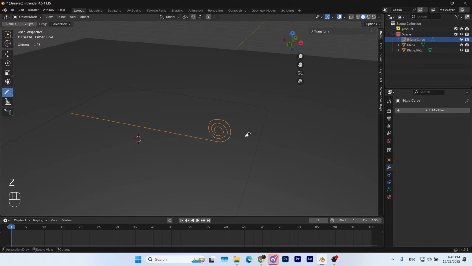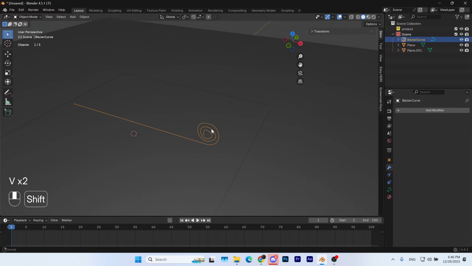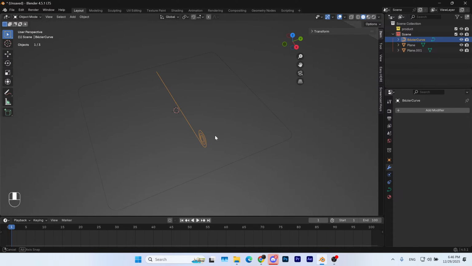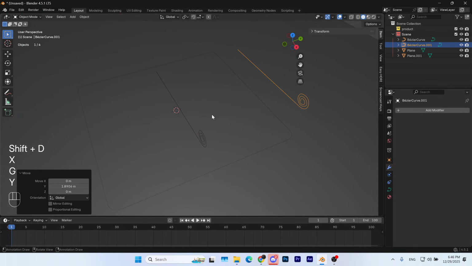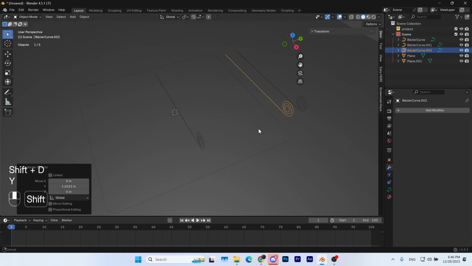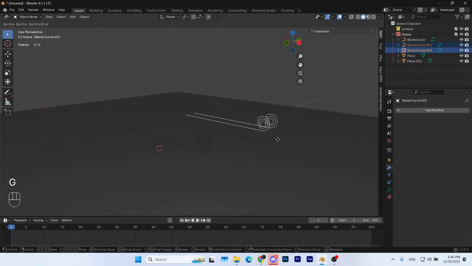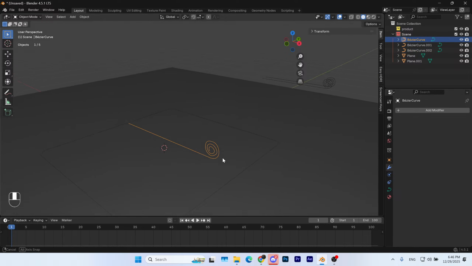So now that we have this curvature here, this is literally the curve that we're going to be duplicating multiple times so that we can use it in every instance where we deform a surface. So we can just duplicate it here and duplicate it one more time and just leave them on the side here. We're going to get back to them. And now we're going to grab this one.